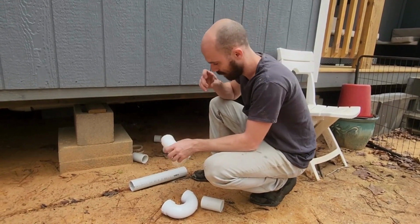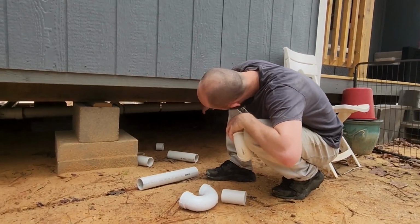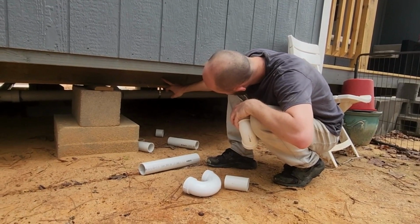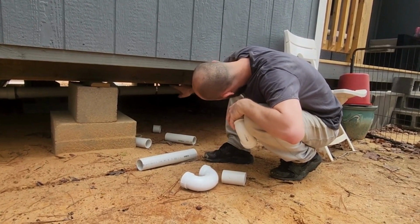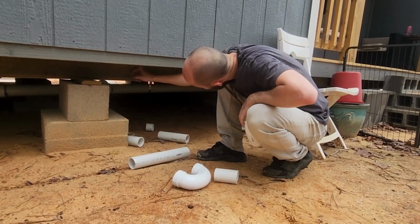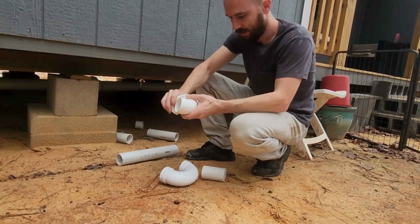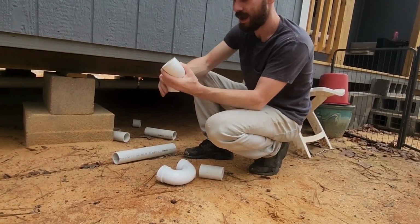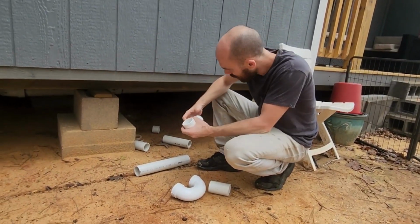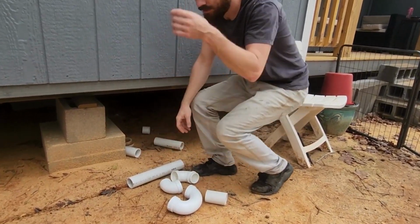Of course, it takes up a little bit more space. With this one, the floor joists sit on those beams that run across that the shed was brought in on, and it happens to be right where the shower drain is. So all these are for is to kind of navigate it down and around that, so you can basically do any configuration you need to make it work.